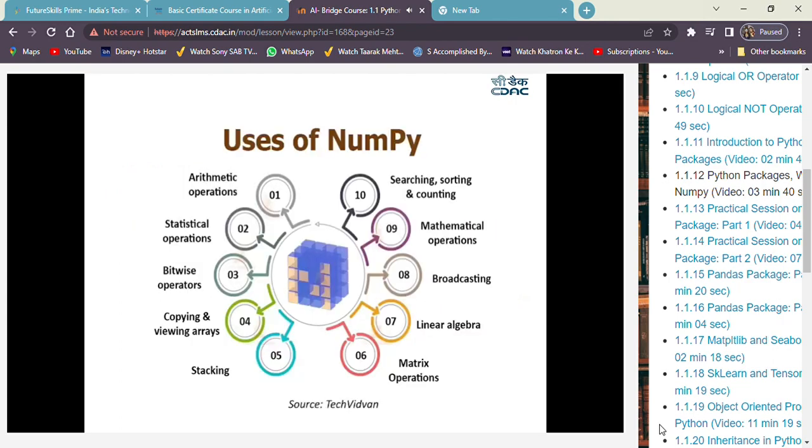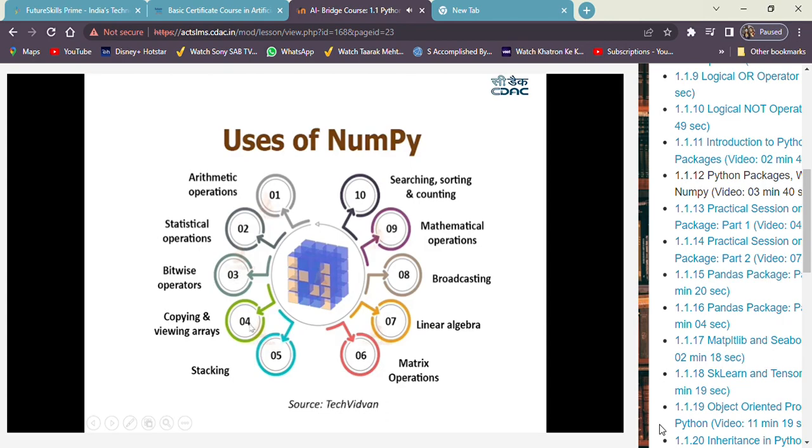Now moving into the session, what is NumPy? NumPy is a package which enables you to do numerical operations. What kind of numerical operations can I do? For example, I want to do addition, subtraction, multiplication, which fall under arithmetic operations. I may need to carry out regression analysis, correlation analysis, or some other statistical techniques, which are done using statistical operations. There will be nominal variables which will be operated with, so you require bitwise operators.